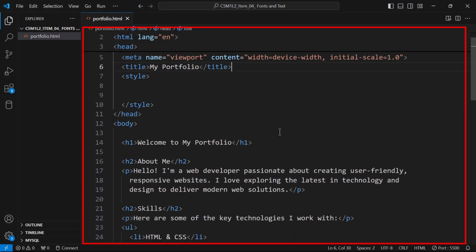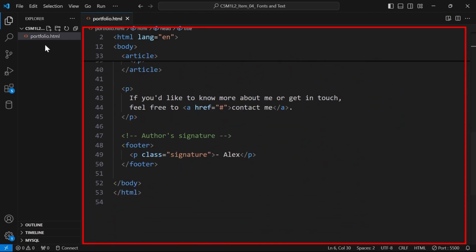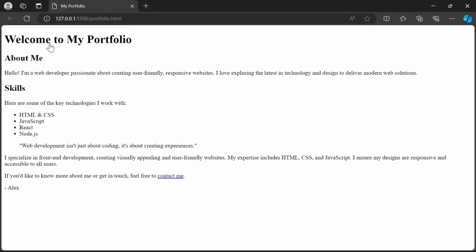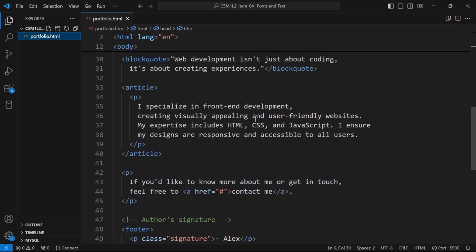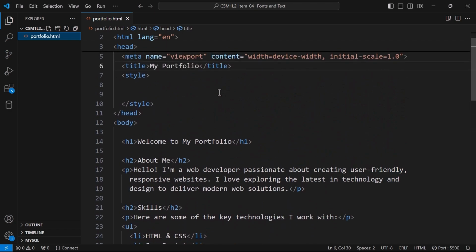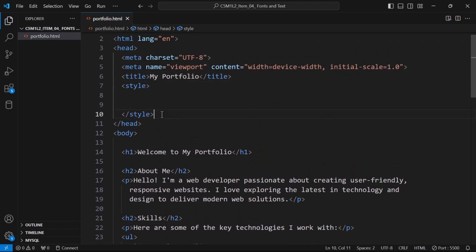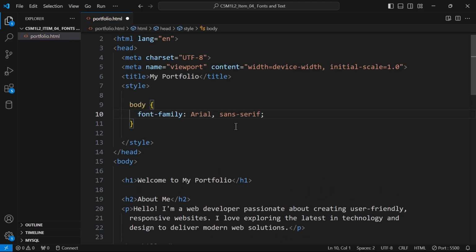Your current portfolio page has been produced by this HTML document. When viewed in the browser, your portfolio.html document displays your content without cascading style sheets, or CSS, styling. Your web page text has a modern and more readable font. You decide to change the font family property to change text appearance and align it with your website's design. To do this, you apply this code inside the opening style tag, closing style tag element. In this code, body targets the entire web page content, and the font family property sets the font to Arial.